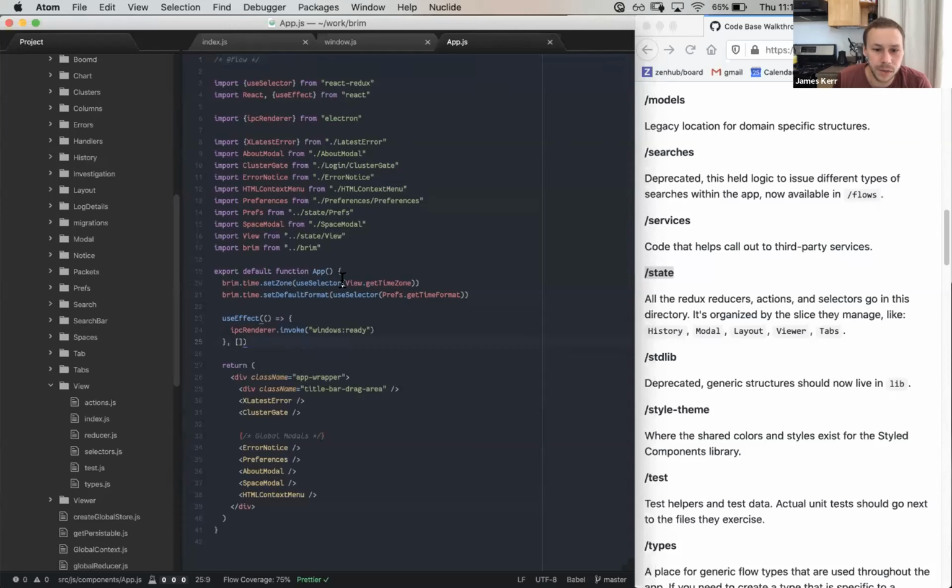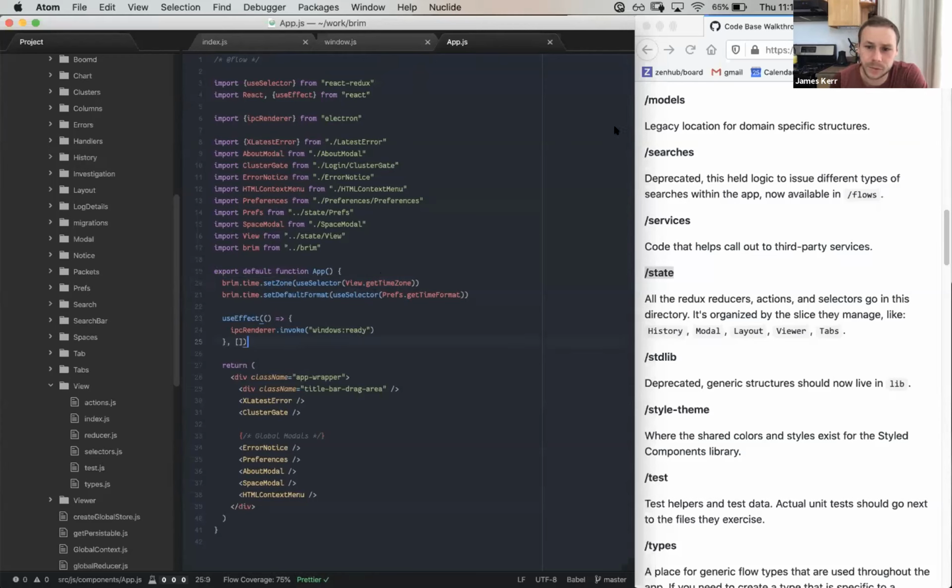Yeah, so this little function right here is providing the time zone to this kind of global time object that is responsible for formatting dates. And so now it knows what time zone the user wants to see the dates in.